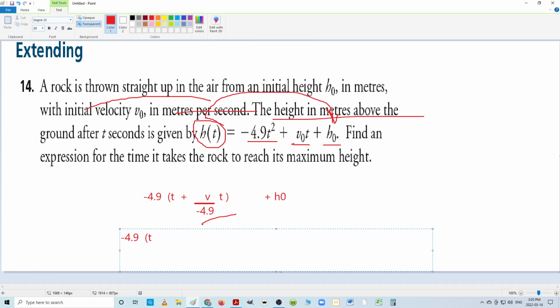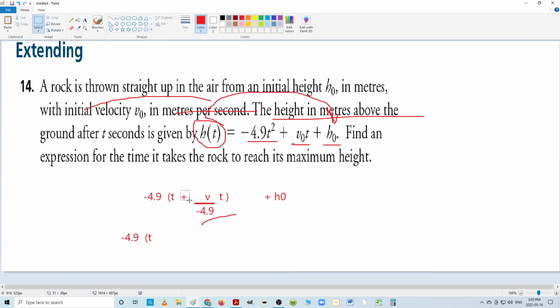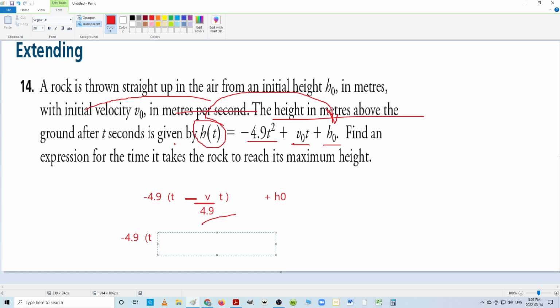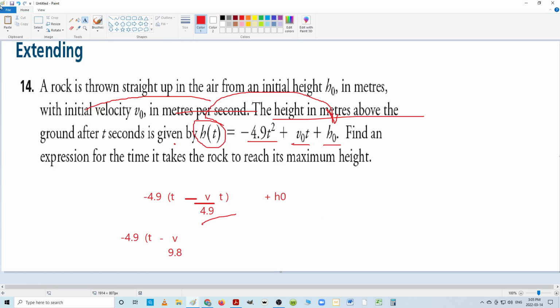So to get this, oh, by the way, this is a minus up here because I factored out a negative. So this is actually a minus, because the negative 4.9 goes to the top instead. So when I factor out this, or divide it by 2, I'm left with velocity over 9.8. Notice that's starting to look a lot like gravity, because velocity divided by acceleration of gravity will give you time.